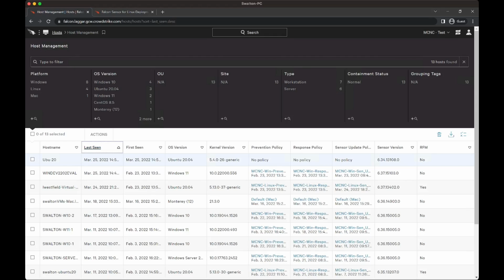We can also see we've got no policy because this just started up, but as we've already established in other videos, so long as the agent can check in here and populate this information, it'll slowly begin to pull down the prevention policy, response policy, and sensor update policy per the dynamic grouping that MCNC has set up. We can also look over here and see RFM is no, because this is a supported kernel. So for now, we can consider this done, as all you'd have to do in your environment is install this to a couple more devices, go get a cup of coffee, come back, and hopefully your prevention, response, and sensor update policies will look like these below, with the date of when they've been applied.